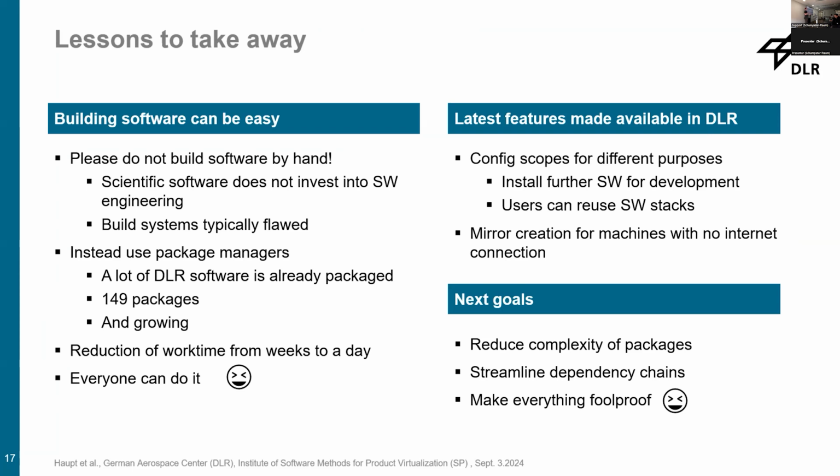It also allows us to build all the stuff on a backend node on the cluster. Then our next goals: we want to reduce some of the complexity of the packages. We want to flatten the dependency chain as much as possible and streamline all of the stuff. And like I already said, there's always someone finding a way to mess it up, and we want to make it as foolproof as possible.